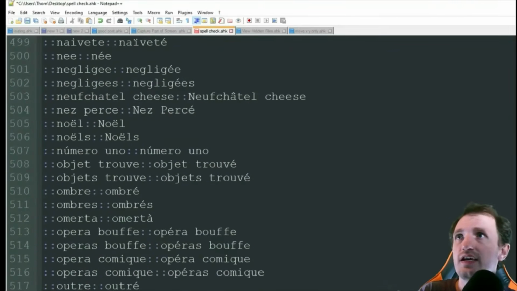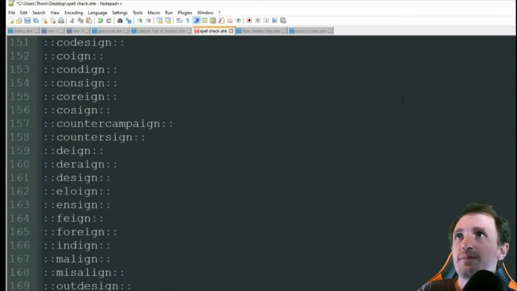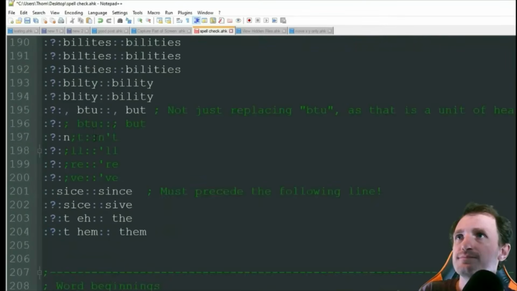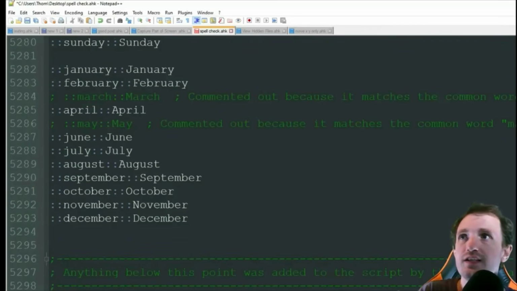Let's see where it starts. I guess around here, word endings and stuff. So it starts close to line 200, and then it goes almost to line 5,300. So it has a lot.